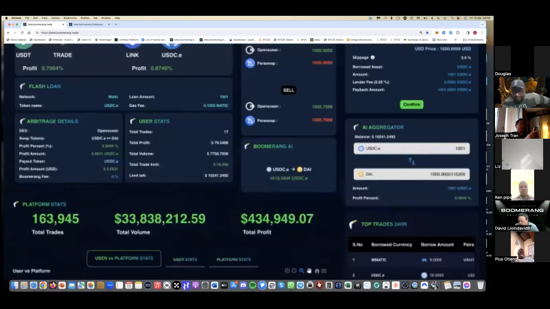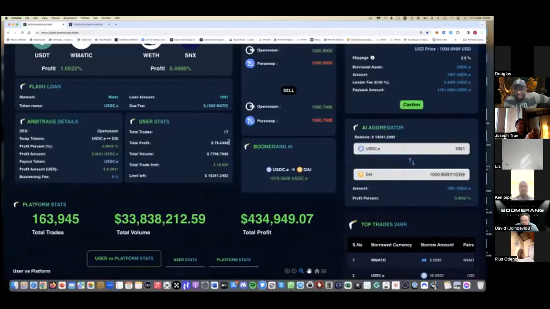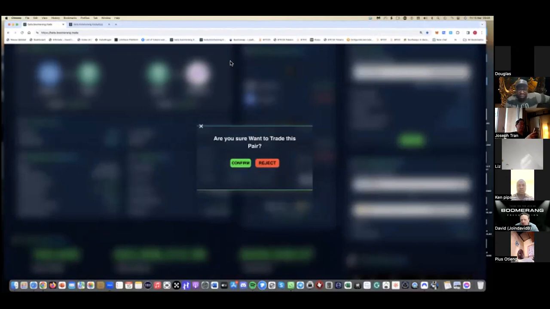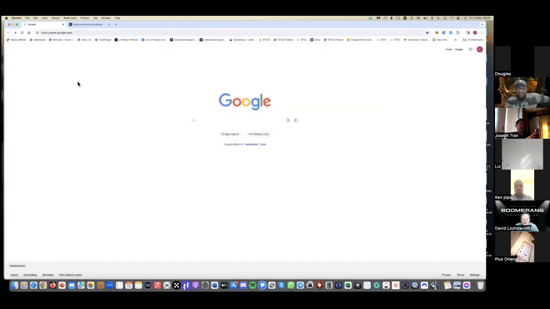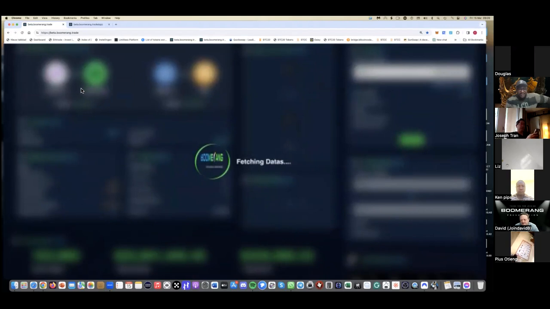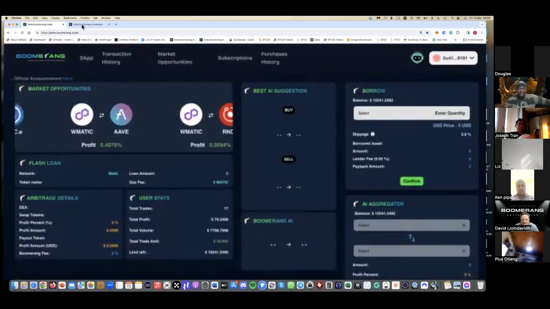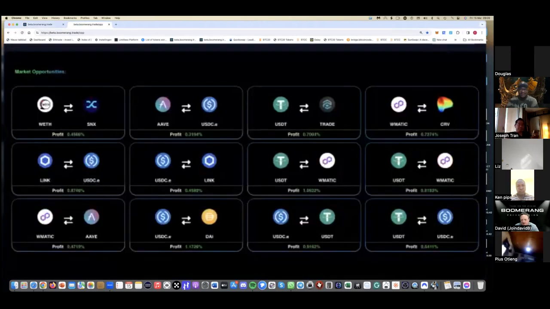So you see, this is 0.9. I know now on the left, you can see I can make $9 immediately with a $1,000 flash loan trade. But there is no need. You can look for another 1%. Also, I can do this one. The reason why you can always play around is that the market is open. You don't need to worry. You can refresh again.